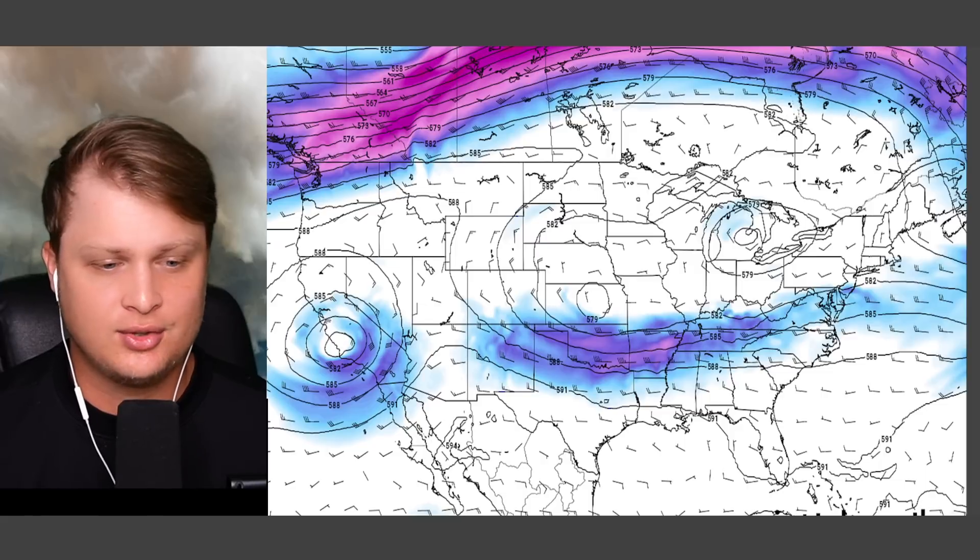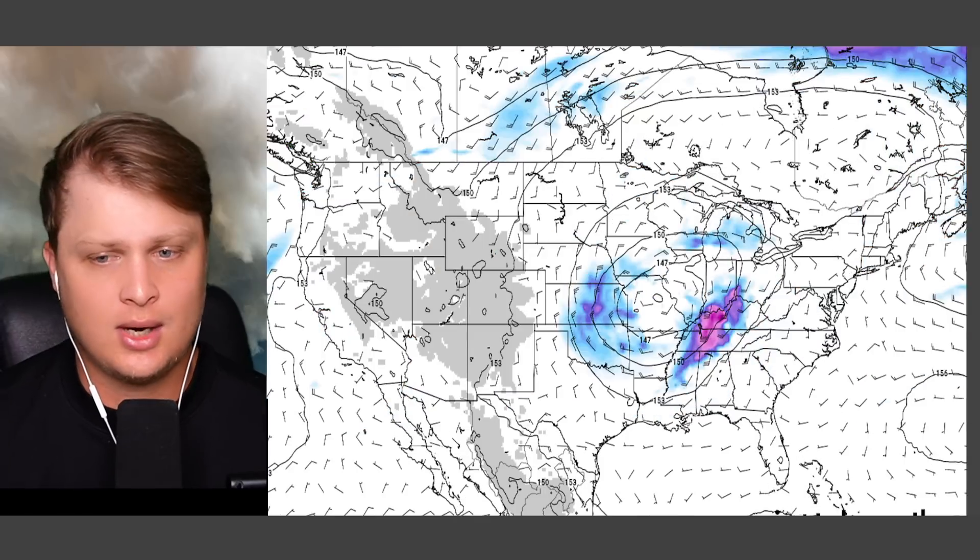That is not all. As this trough continues to eject to the east, getting into the 24th, we still have a decent amount of flow aloft around a low pressure system potentially centered over Missouri. This is going to cause widespread thunderstorms from Illinois down through Kentucky, into Alabama and Mississippi throughout the day of the 24th going into the 25th. But on this day there's even more disagreement — the Euro still has the low pressure system back into Kansas with not a lot of spreading of wind vectors, meaning not a whole lot of forcing. That could be a fly in the ointment for any real organized severe weather threat. But the GFS and the UK Met are showing some forcing and some indication of a severe weather threat.